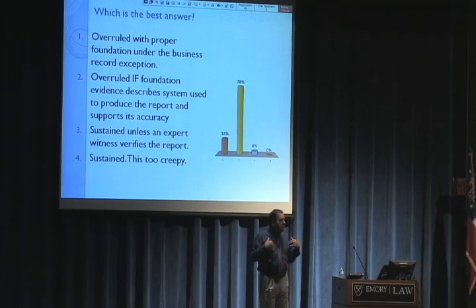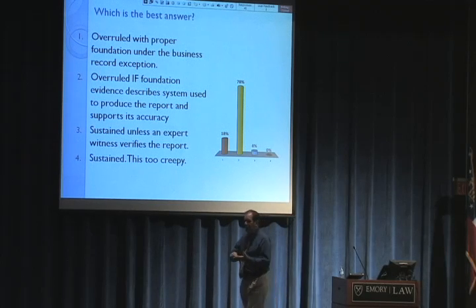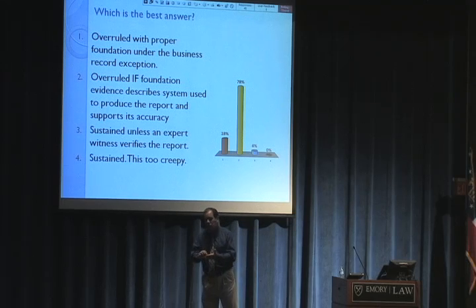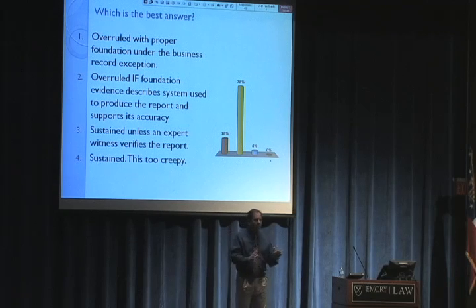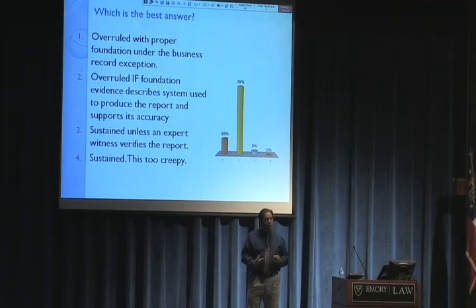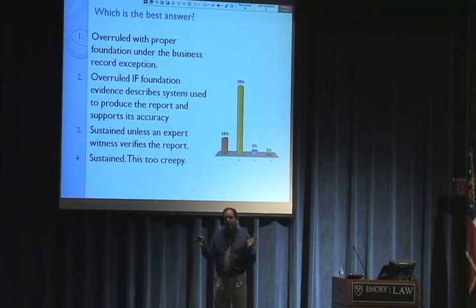Now that is a record made by a human being. Okay, I could make a mistake in writing down this information. I could fabricate or lie when I wrote down that information. So that's hearsay. Because of the danger that I could be lying or mistaken, it is hearsay. Well, how do you do it now when you go to the gas station? You just swipe your card. There's no humans involved at all.